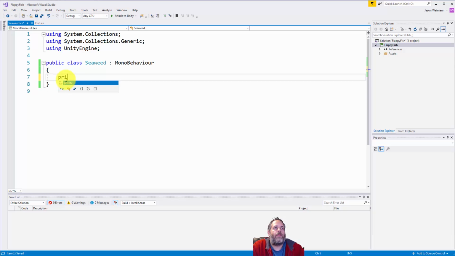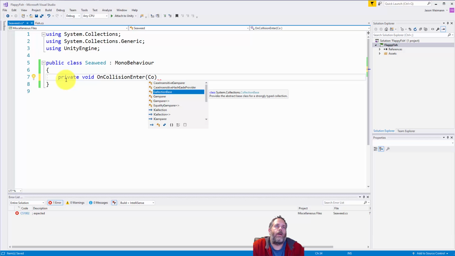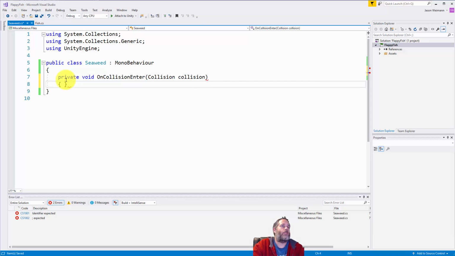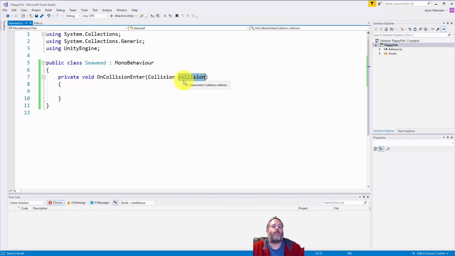And I'm going to add a method for collision enter. So I'll do private void OnCollisionEnter. I'm not getting IntelliSense, but that's okay. We need a parameter of type Collision named collision. Now, what I want to check is that the thing in the collision that we hit is a fish, and if it is, we just essentially want to kill the fish.